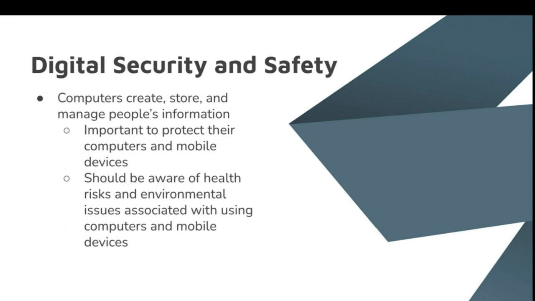So, digital security and safety. More and more computers, more and more people on computers, and more we store and manage our information on computers. So it's important that we protect the computers, and it's important that we're aware of the health and environmental risks associated with the computing devices.